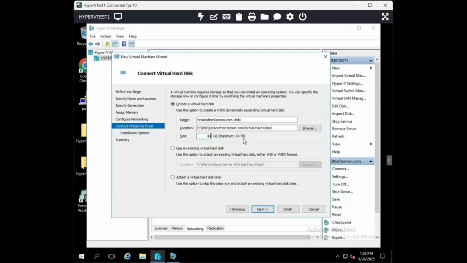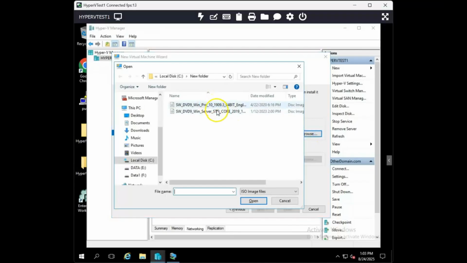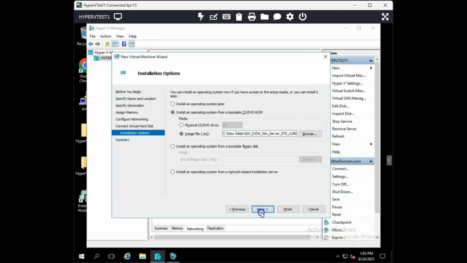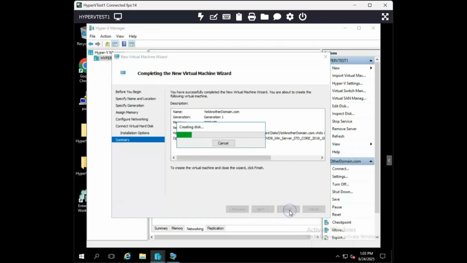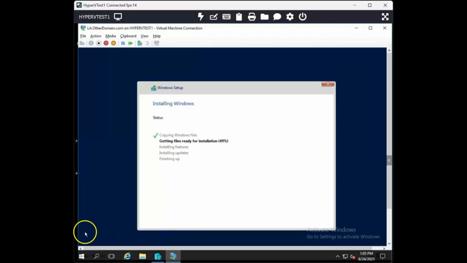I'm stingy when it comes to disk space, even though it's dynamically expanded, but still. Same exact setup, 2019. It's called yetanotherdomain.com.